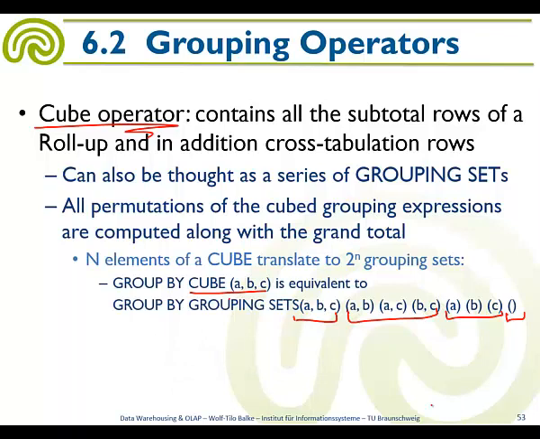Grouping sets basically group over the attributes individually that have been mentioned in the group by statement. The roll-up operator has a sequence of grouping sets where always the last one is left out. The cube operator builds all grouping sets that are possible with all possible subtotals. Right? Good.